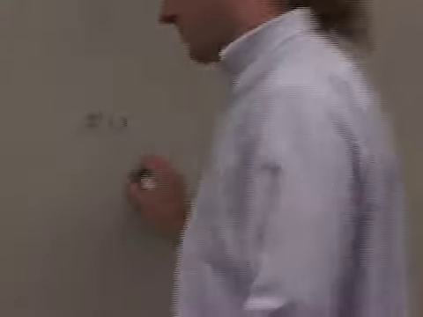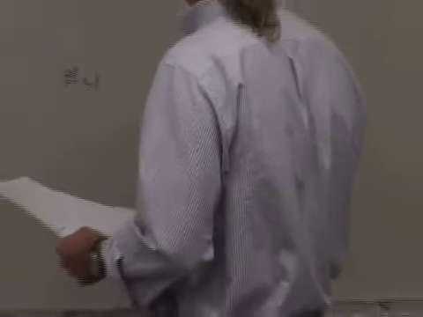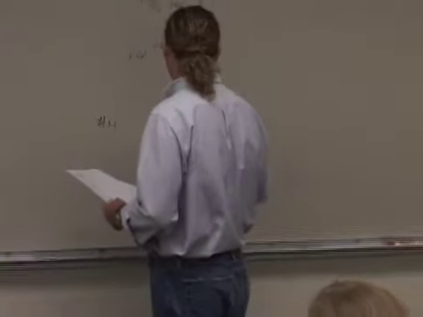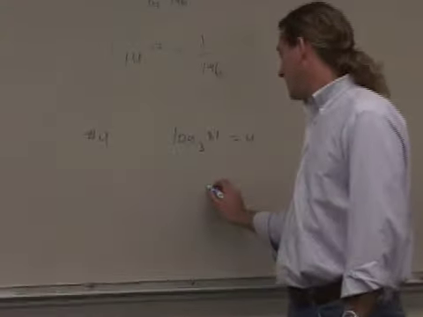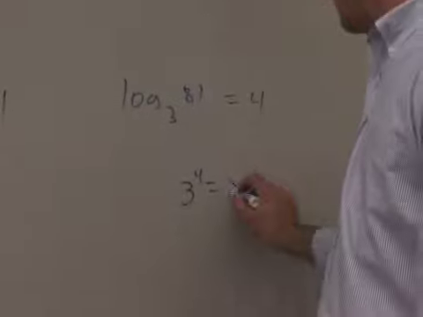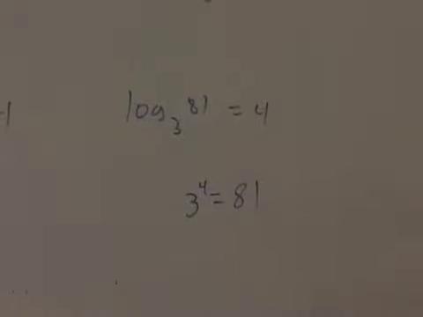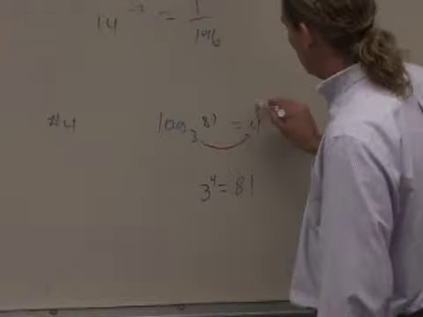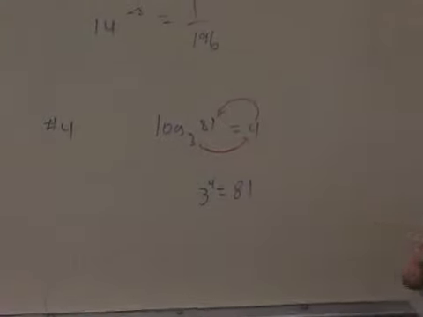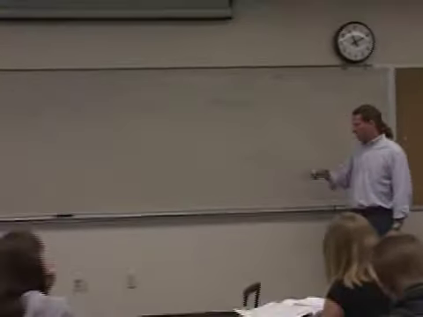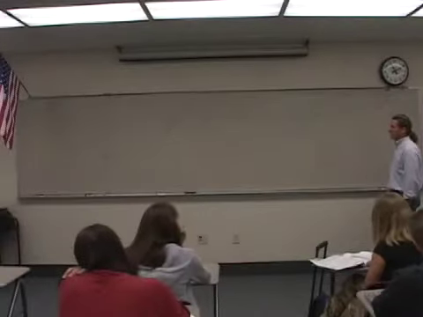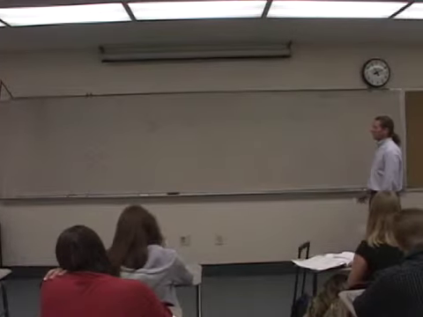Number 4. Log base 3 of 81 is equal to 4. What does that mean in terms of exponential? 3 to the 4th equals 81. So that little motion here, you should get familiar with it, where you go this over here gets to that. It's pretty much how I do these in my head. I just sort of wrap my little thing around and get it. So if it helps me, it's got to help you guys. Well, not necessarily, I suppose. Okay.